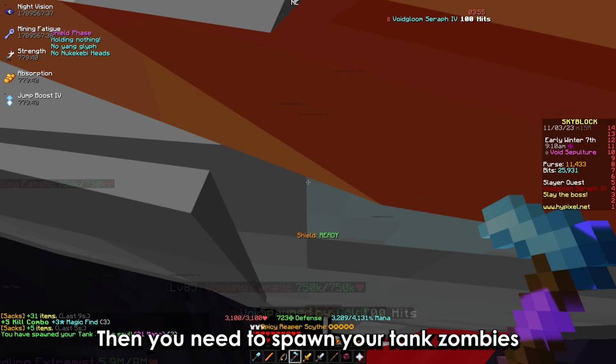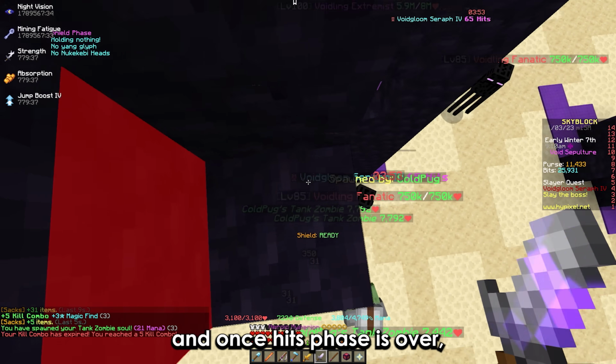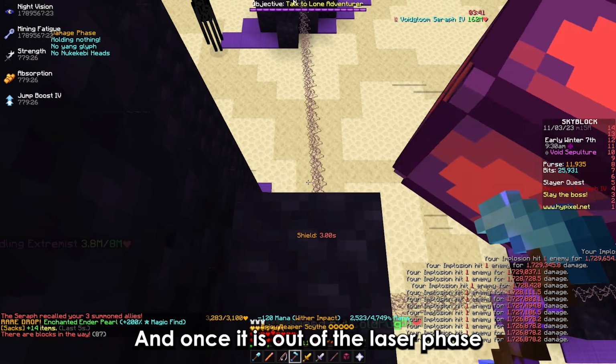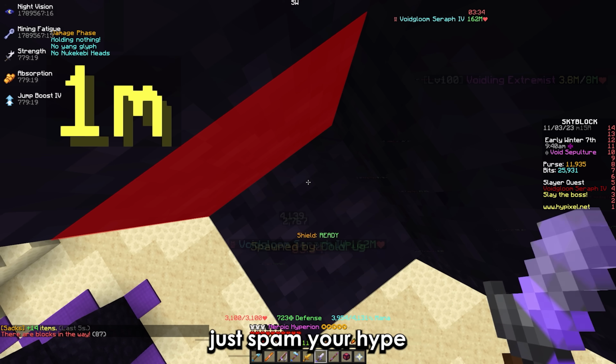Then you need to spawn your tank zombies, and once its phase is over, you need to spam your hype until the laser phase. And once it is out of the laser phase, just spam your hype.